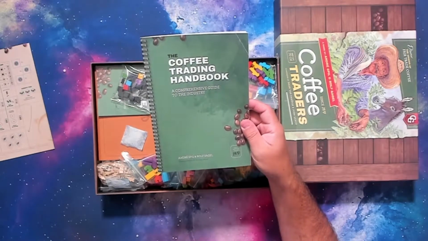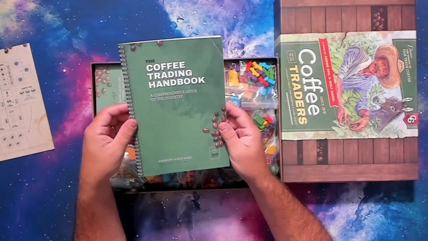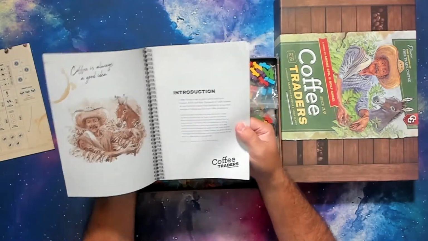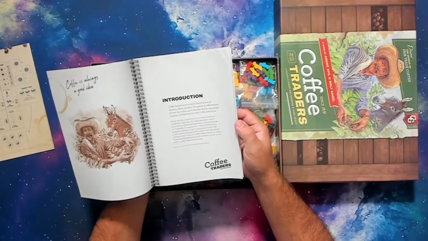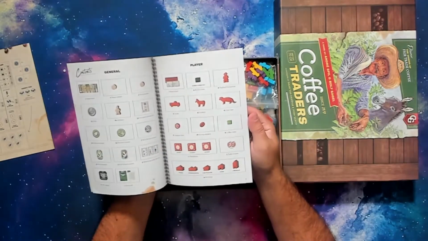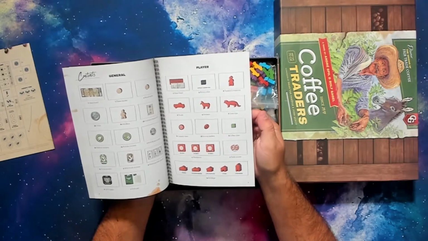First edition was 1970, is what it says. And then it has all this in here. It's set in 1970s Central and South America, Africa, and Asia, and it's about coffee traders all over the world supporting their families. This is a real nice rule book with map pages.